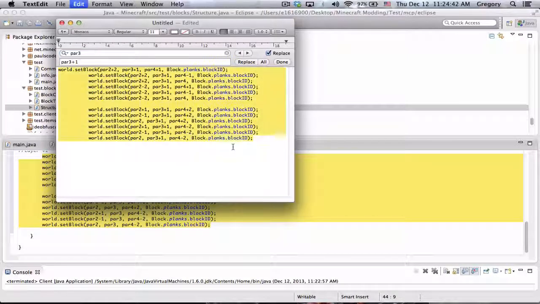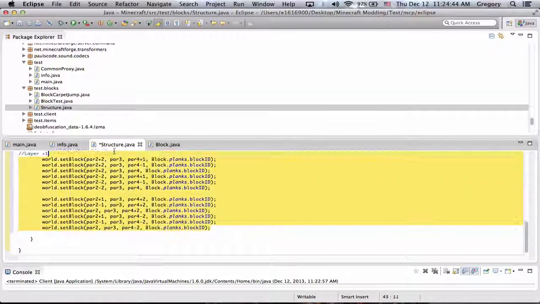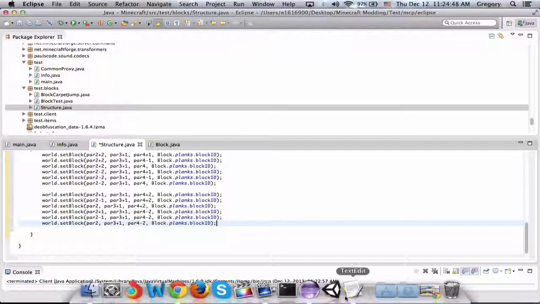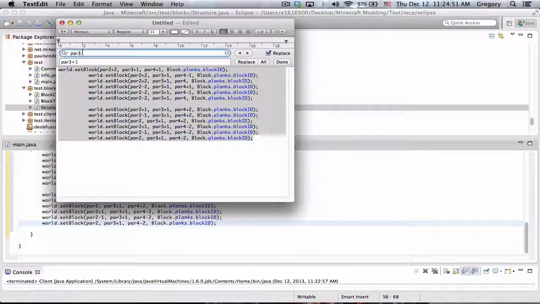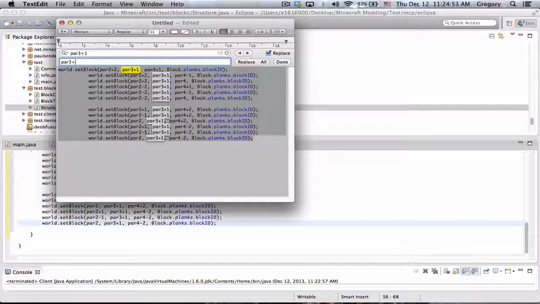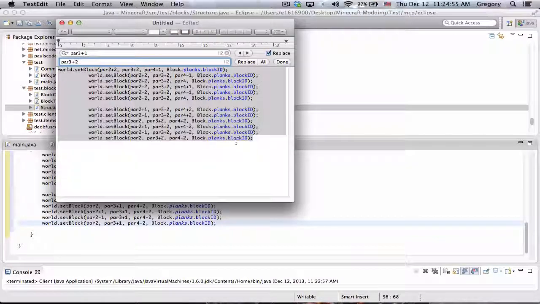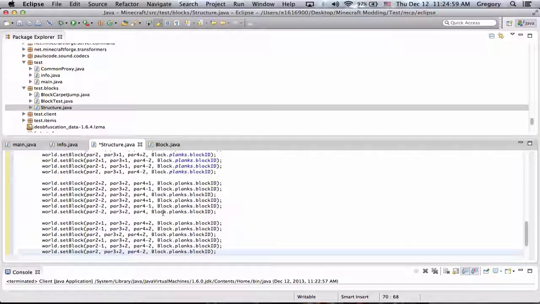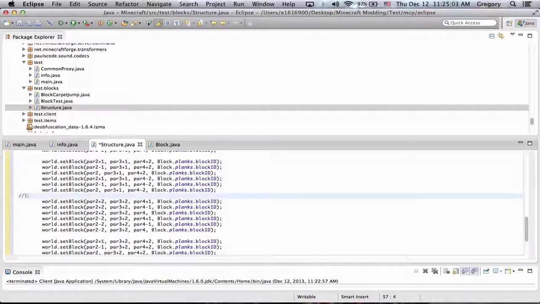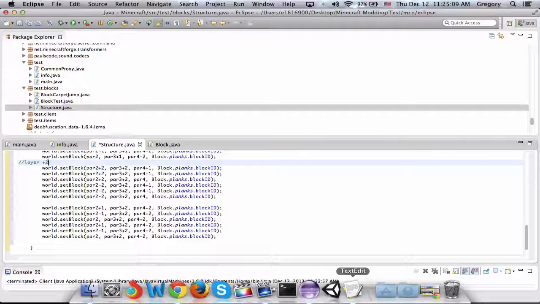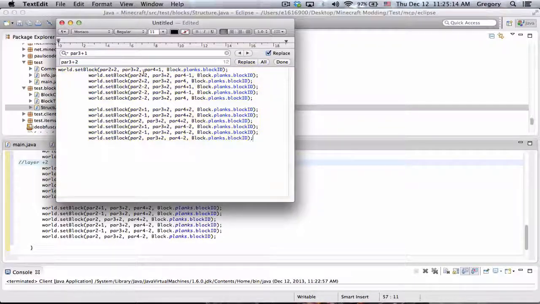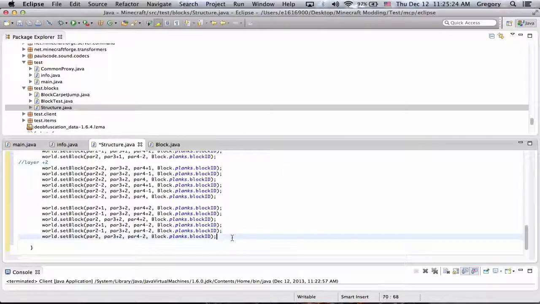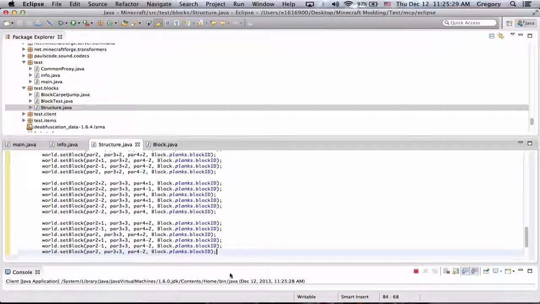And now basically what you do is Command A, Command C, and you just paste it there. And now you go back into it, change this to +1, and this to +2, all, Command A, Command C, go down, and we will annotate this here with layer +2, and we'll make this 4 layers high, I guess. So we'll replace all, this is actually the 4th layer, believe it or not. There, now hit save. Let's see what this looks like.